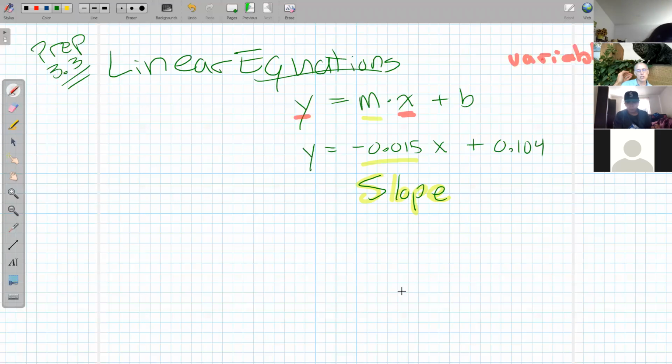So we're going to be looking at situations that have a slope. Slope is also known as, AKA, a rate of change. And I'll talk more about that next class. Why it's a rate and what it has to do with change.